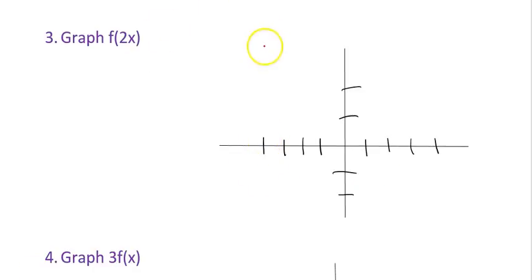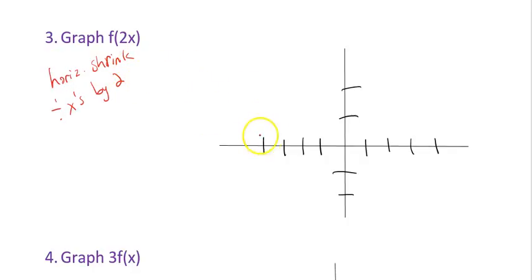Okay, for our third example, we're going to do the graph of f of 2x. So I'm going to write down what change has been made here. When we have that 2 on the inside, that is a big number, so that is going to be a horizontal shrink because it does the opposite of what we think. And the way I'm going to get this is by dividing my x's by that number. So I'm going to divide the x's by 2.